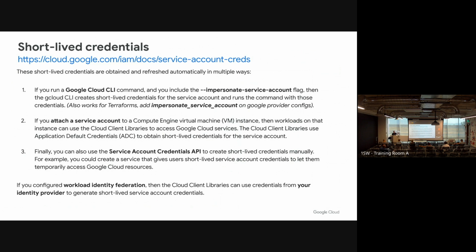Whereas if you just have it as a service account key and you're cramming that in your application, that's long-lived. That is not something that expires. It might call out to a service and get a short-term token from that, but by default, whatever that extracted key is, it is very long-lived.